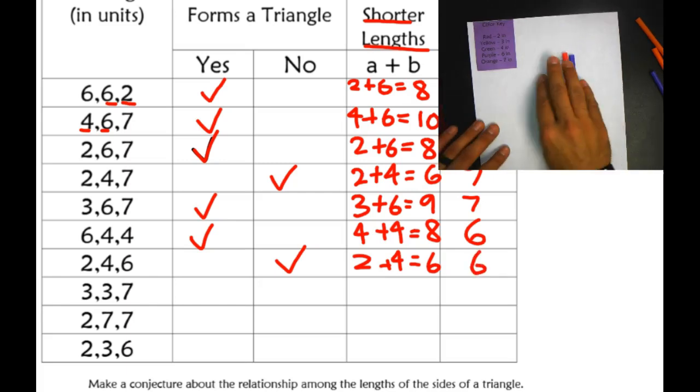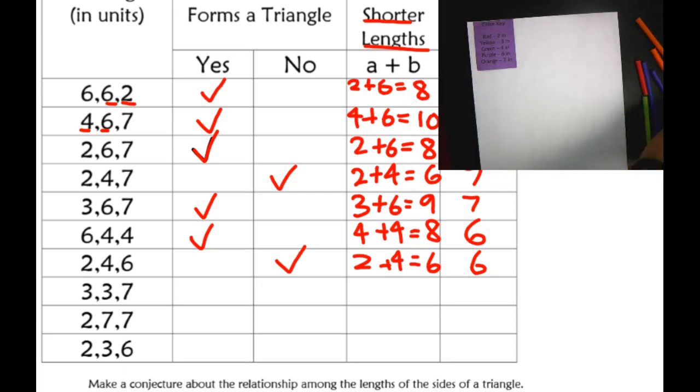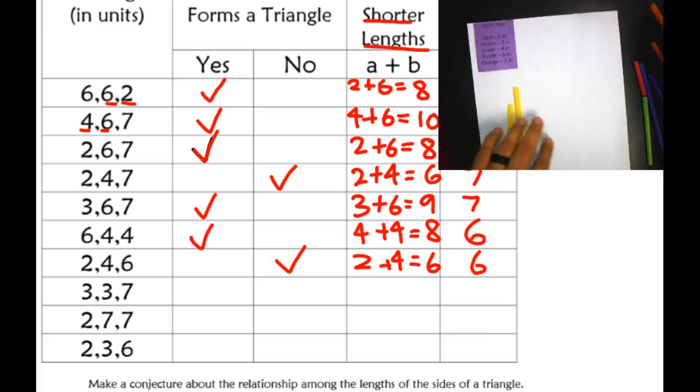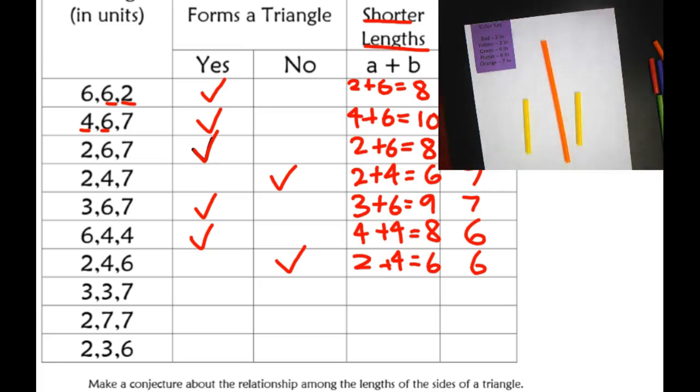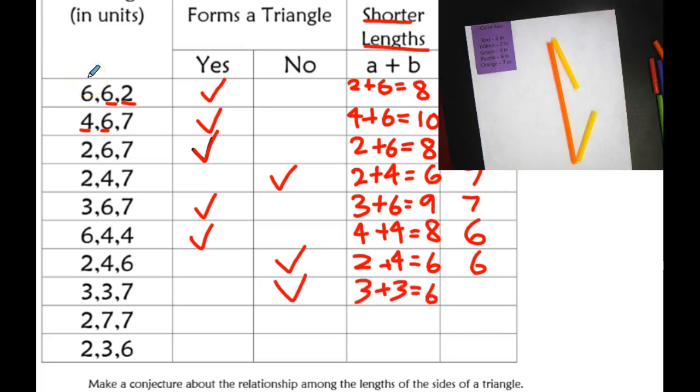Let's try 3, 3, 7. Okay, so yellows and orange. So, all right, let's get some audience participation. Bet or not? No. All right, so we're back at this. So 3 plus 3 equals 6 is our a plus b. We said it was a no. And so our c over here, our a plus b was 6. Our c is going to be 7.